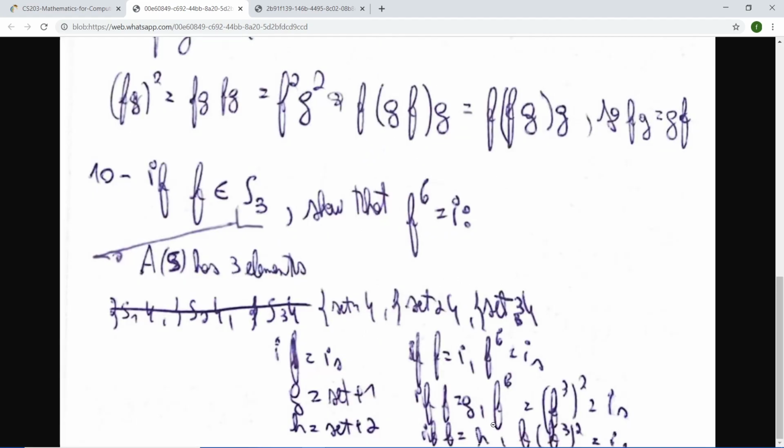And I just said for the first case we just needed one step to get identity, so this would be f elevated to 6 equals identity. Second case we needed 3, so 1, 2. For this one we only needed 2, so this should be a 2 here and a 3 there. For the last one we needed 3 steps, so 1, 2, 3, 4, 5, 6. 6 divided by 2 is 3, so 3 elevated to 2, which would give us the identity.